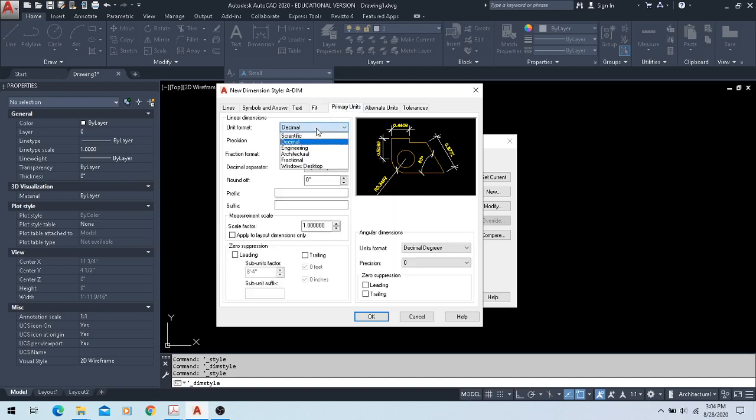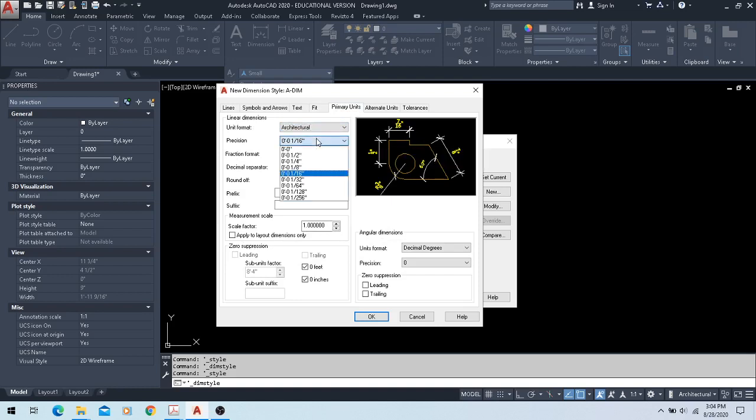Primary units are architectural. Now our precision here is going to be 1/4 of an inch. And this fractional format right now, as you can see, is stacked, one above the other. We want it to be diagonal.